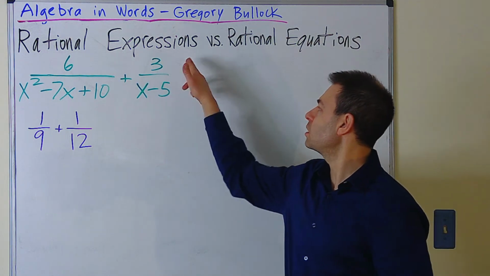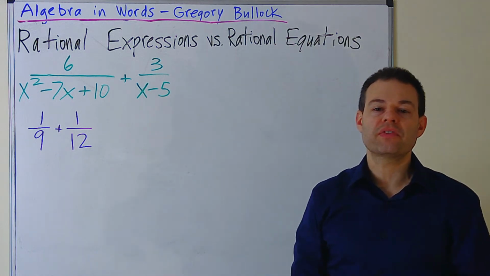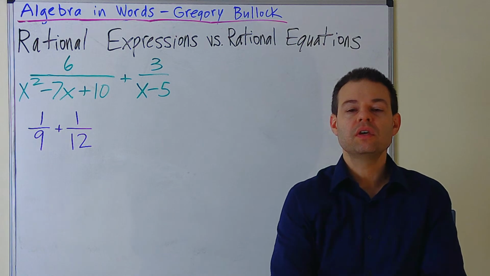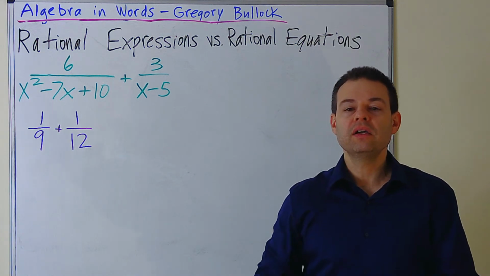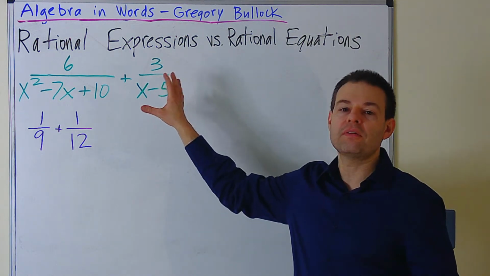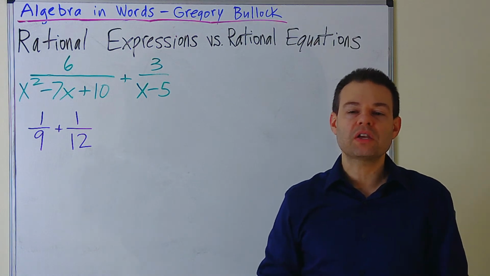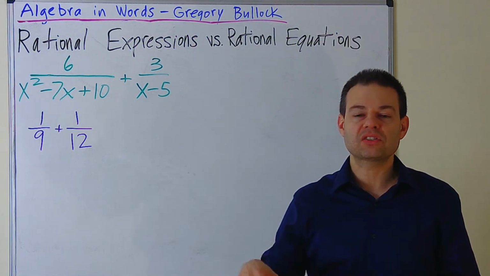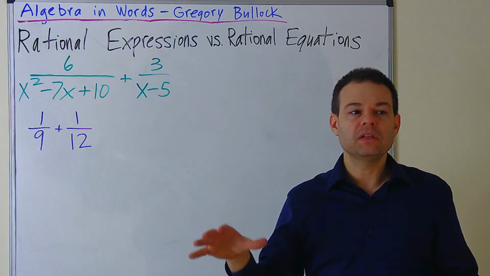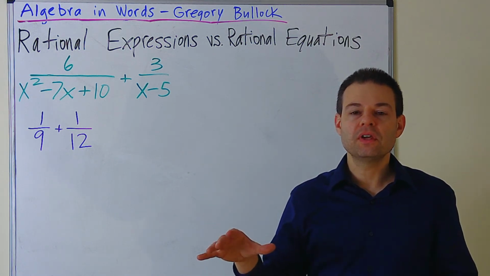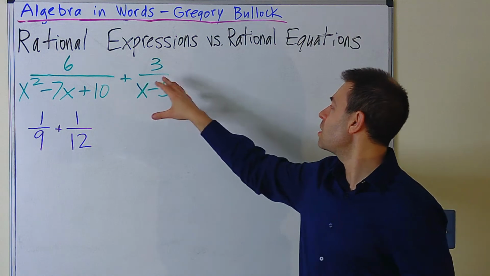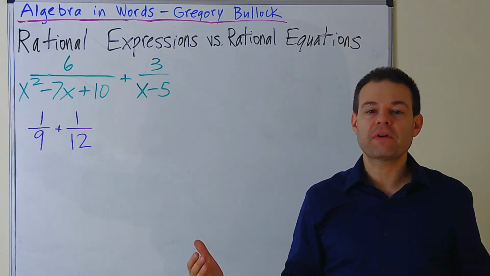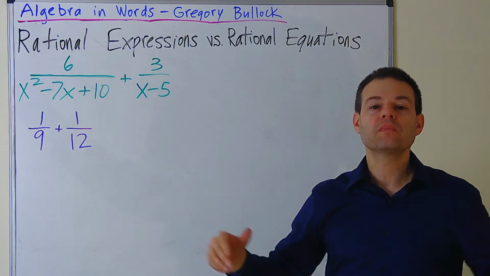Now, here's the thing about that. Usually you do addition and subtraction of rational expressions first, and then you segue into rational equations. But the problem is that when you get used to the method of adding and subtracting rational expressions, that's not the method that you use for solving rational equations. And it can be a little confusing at first when the difference between this and an equation is just equal to, and it could equal another fraction, or it could just equal 0.